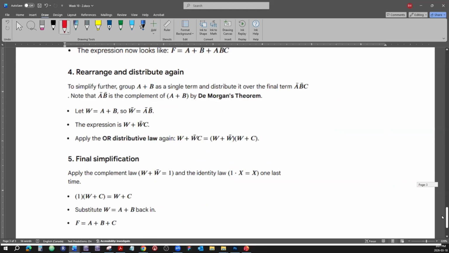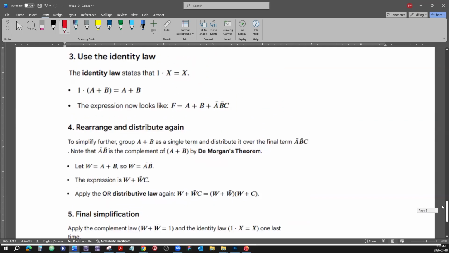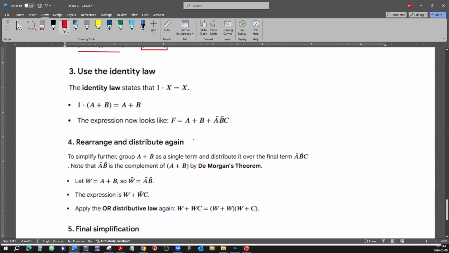So then there's that whole complex thing. See, that's where we're at right now.